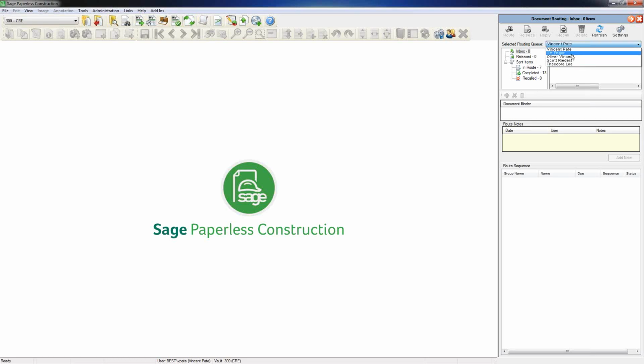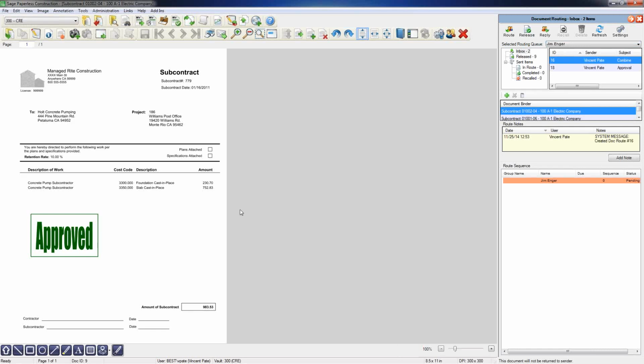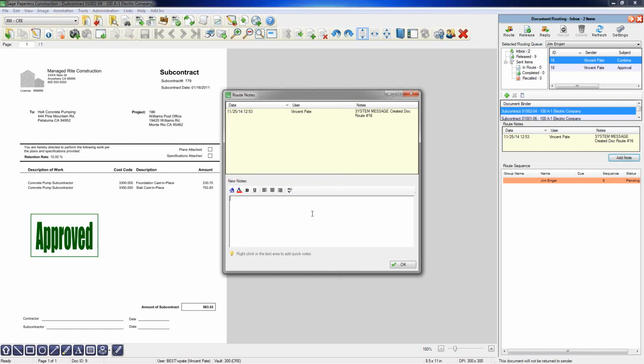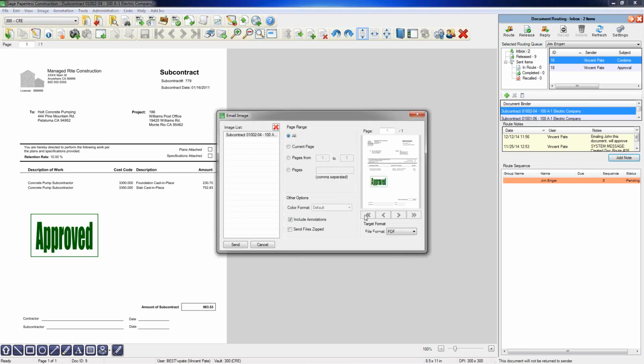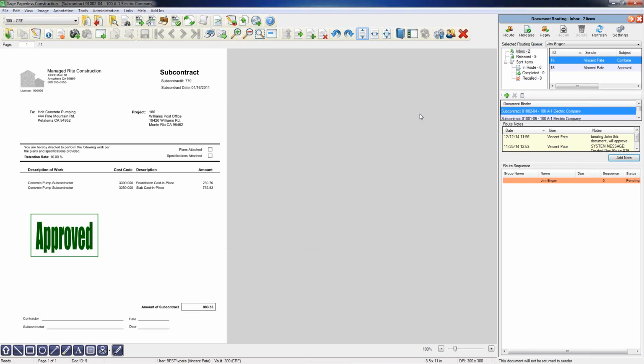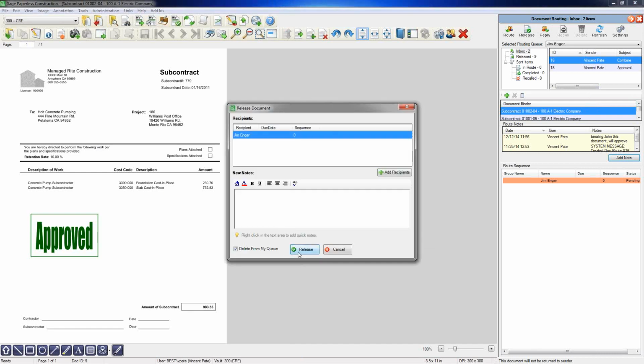So if I'm in here looking at Jim's documents, and this subcontract is for his approval, I might sit here and say, I want to approve this. I'm going to add a note that I need Tim to take a look at this, or John. So, emailing John this document, will approve when he does. I'll put that note into the system, and then I can just go ahead and email this image over to John. Once he receives that image and sends it back to me, I can then come over here and just release this and say, great, I have John also approved.